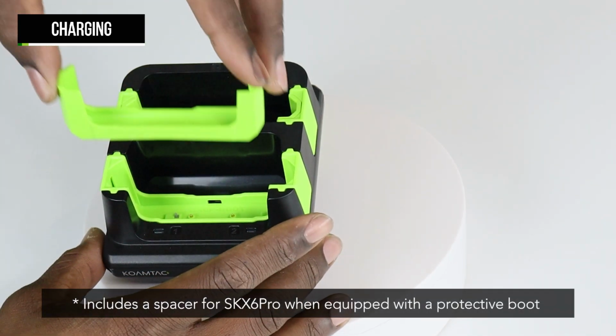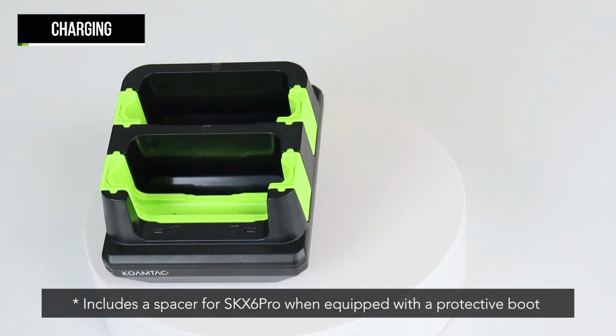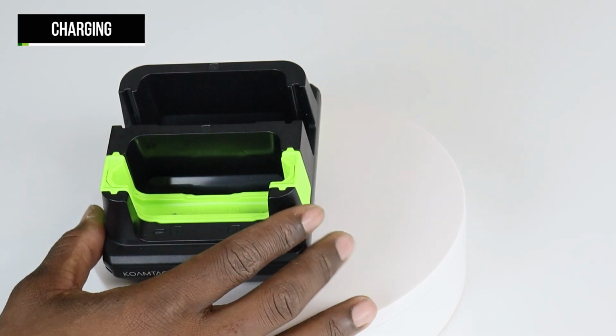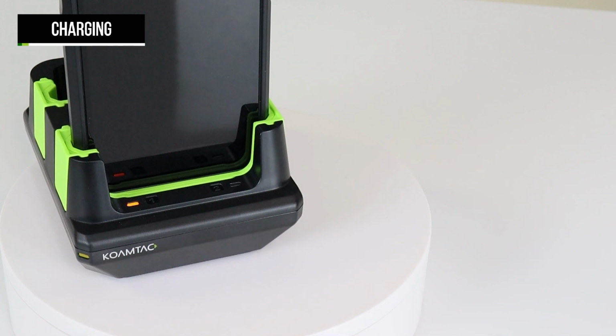Changing spacers is easy. Simply lift out the spacer you want to replace and add a new one. Replace the slot with a spacer for the 2000 mAh battery or for additional SmartSleds. All charging cradles feature LED lights to indicate your charging status, and they support adaptive fast charging.